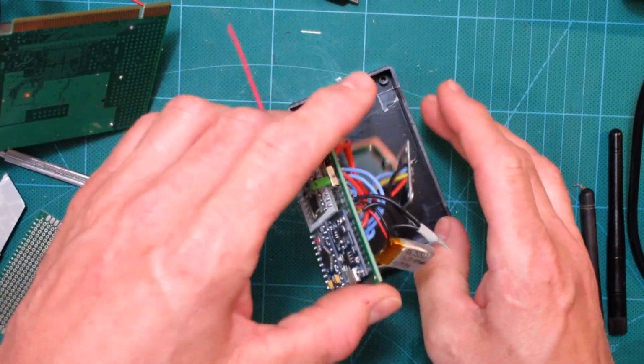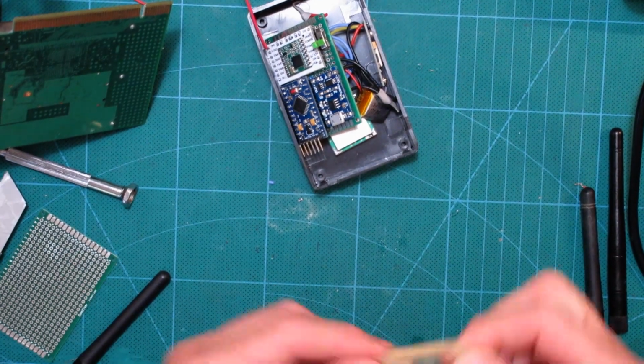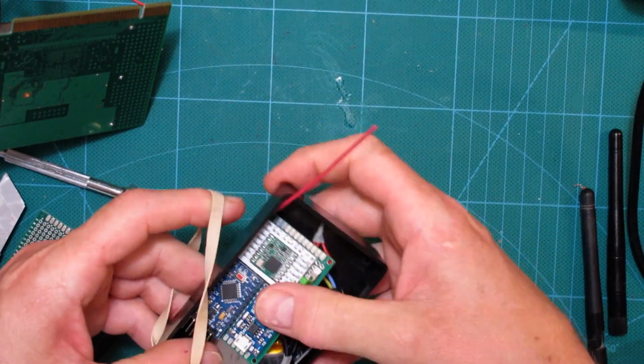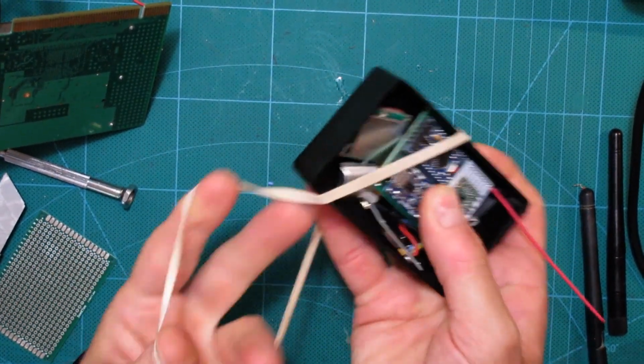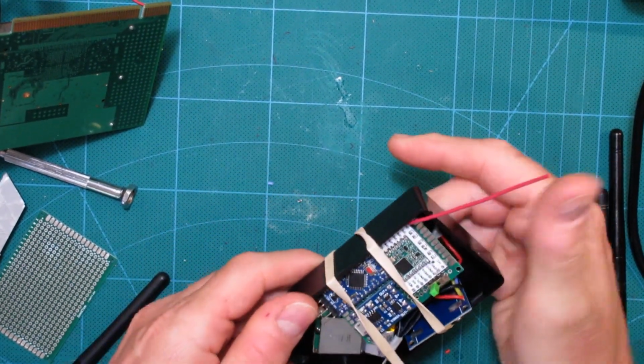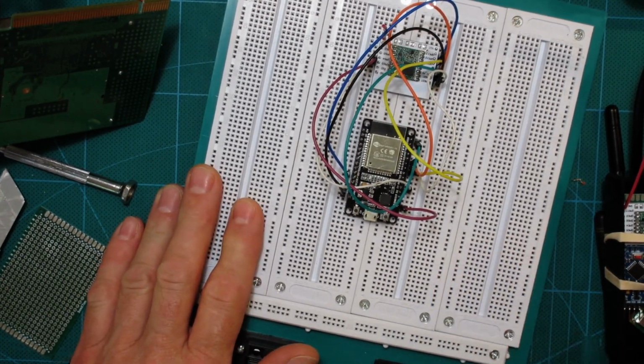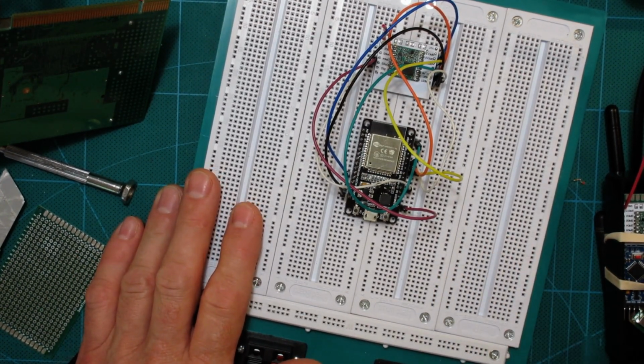Now, okay, so because this looks crazy, I also have a box which I will put it in, which is this, and I'm actually not going to even cover the box. I'm just going to put a rubber band around it just to keep everything in place, and then go do some range testing. So that'll be next, and I'll be back with some of the results. So I took my breadboarded gateway, threw it up on the roof, as high as I could get it.